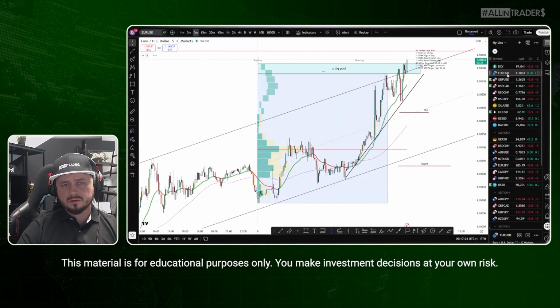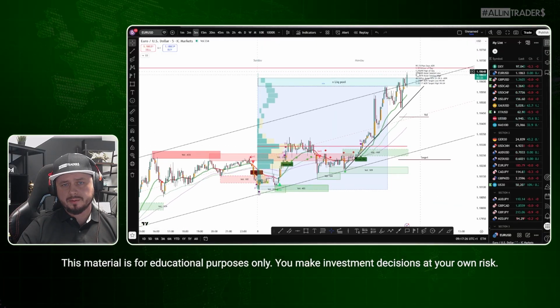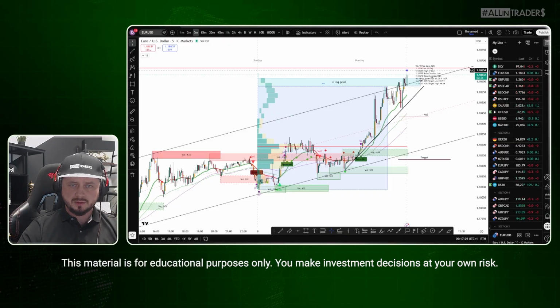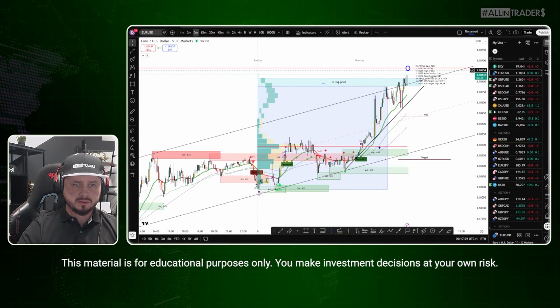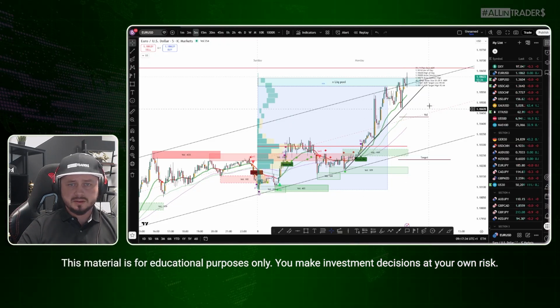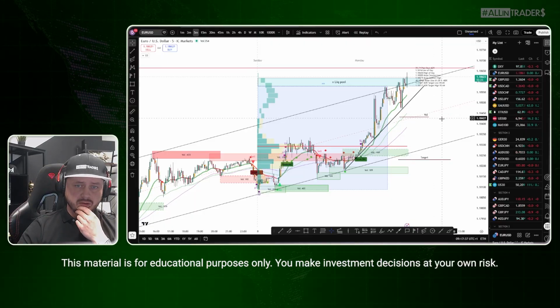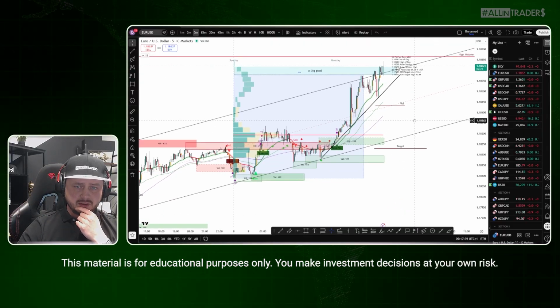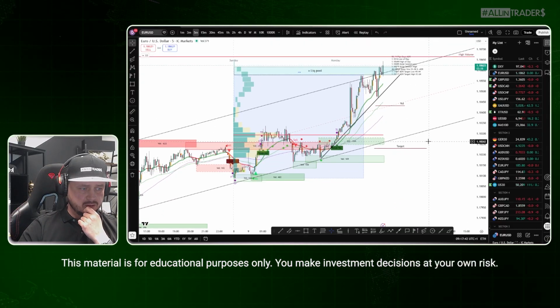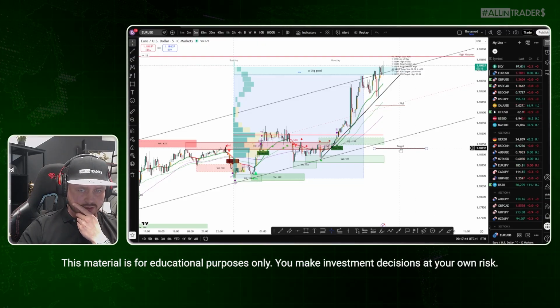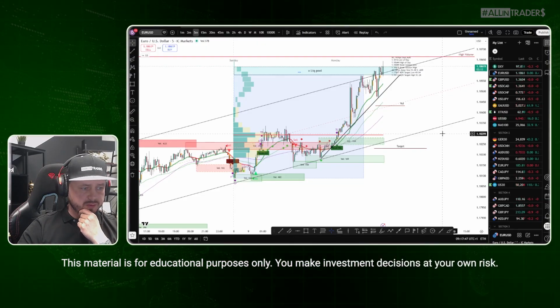Let's go back to Euro, still pushing up. We will see what's going to happen after the price gets to this high volume edge from last week, because this might be a trigger for sellers, and we're going to look for the trade to go down to get to our target, which is around 40 pips away at this moment.